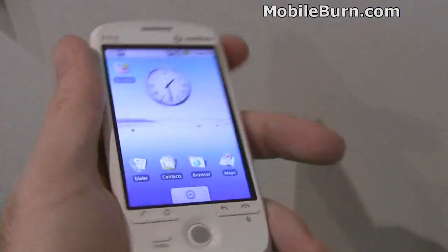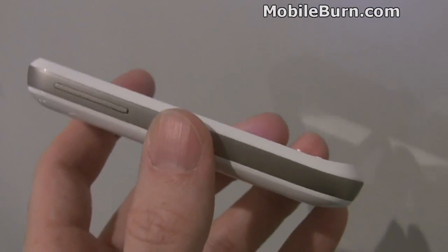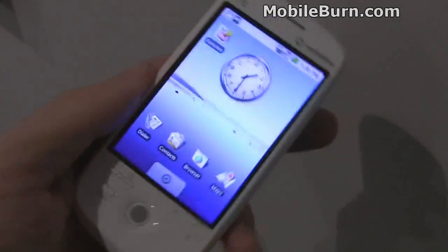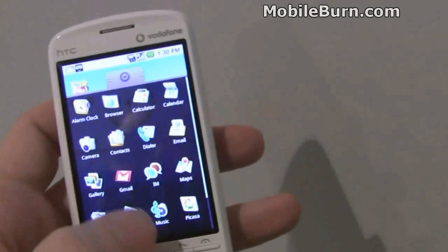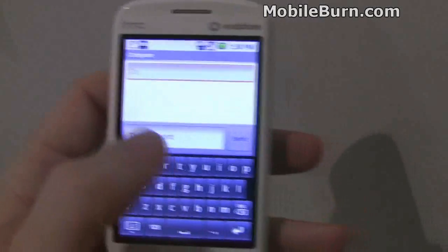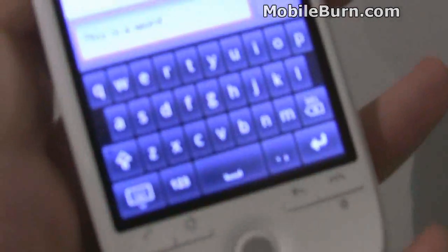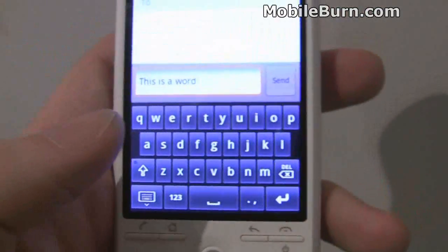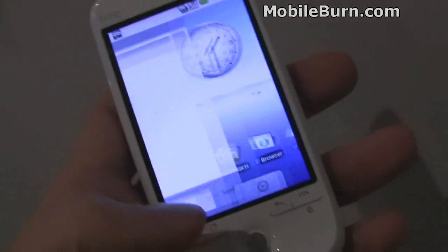It's a device known by the code name Sapphire — we saw it roaming around the internet for a while. You can see it's very similar to the original G1. It has that same kind of chin, but instead of having a bent chin, it's more of a curve. There's also no keyboard. This runs the latest 1.5 version of the firmware and has on-screen keyboard support. We'll bring up messaging so you can see that. It looks just like the stuff we saw in the cupcake version of the emulator. In my experience it seems to work pretty well — a little small and cramped, but it's worked out okay for test messages at least.